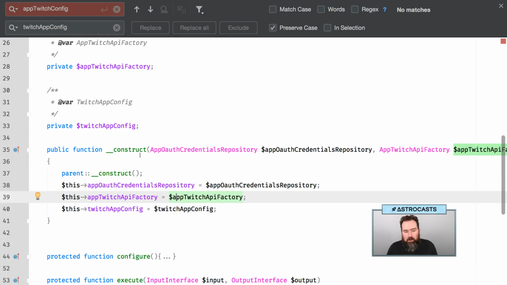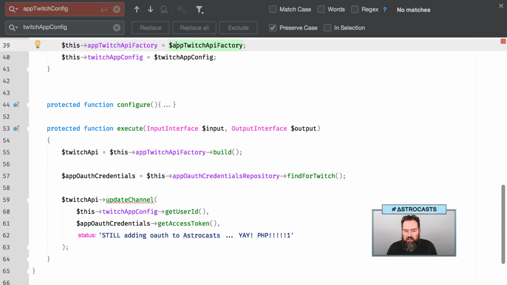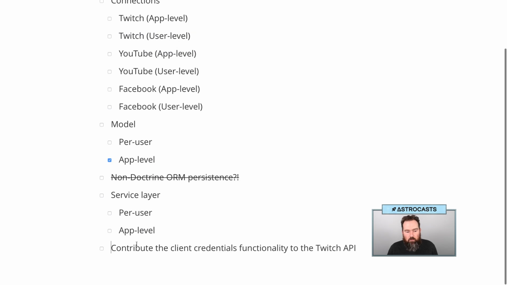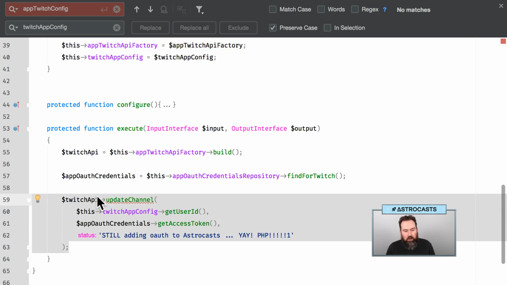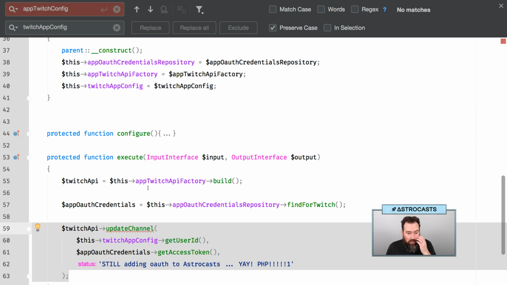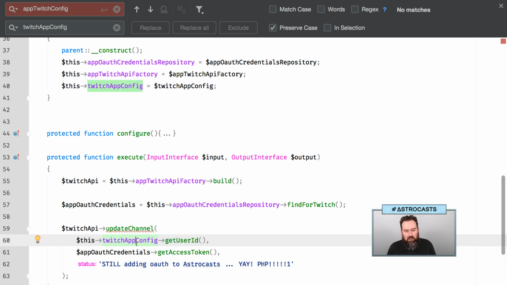Cool. So that's there. So I wasn't able to get as much out of this as I was hoping. I really thought that I'd be able to get away without that, but I think that's something more for some of this additional service layer stuff. Right now we're building a factory. This particular problem that we're seeing is why I want to take it to the next level and maybe build an API wrapper around Twitch API that takes some of this stuff for me so that I don't have to worry about it. So that'll be coming up, but for now it looks like we need to leave this here.